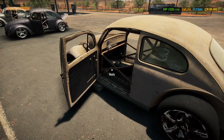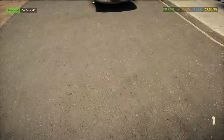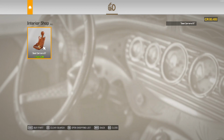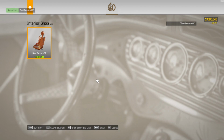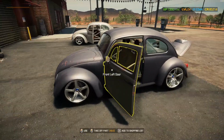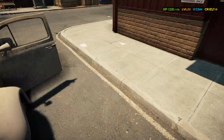I might need a seat in there. What are the seats? Bloody hell, I'm glad I got seats in the other ones. Oh, it needs to be in a perfect interior as well. Which means I've got to... Right, well, at least one of them has to have perfect interior. So that seat... Which one's having the perfect interior? It's this one, isn't it? So I may as well just swap that one out now. No, forget it. I won't forget, I promise.